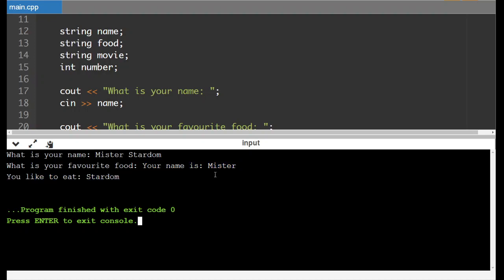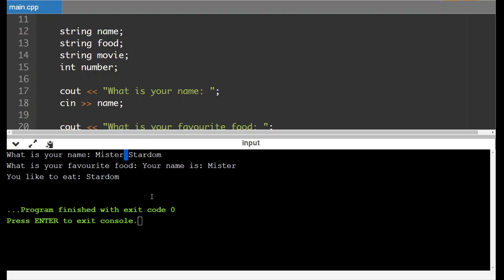So what happened here? This is how cin works with text: when we hit enter, it stores a word into cin. However, if we put multiple words, it treats the space as the end of the text.